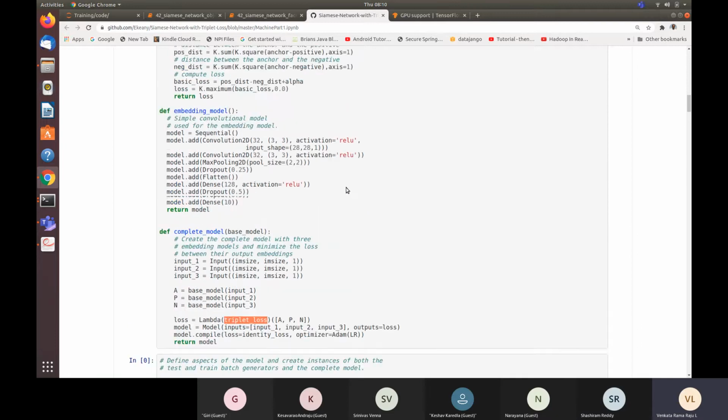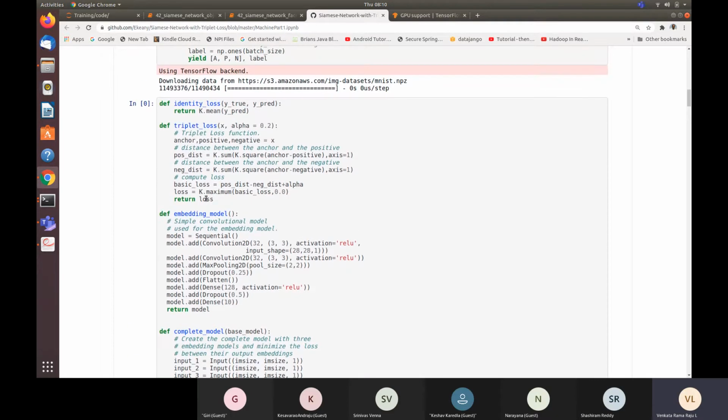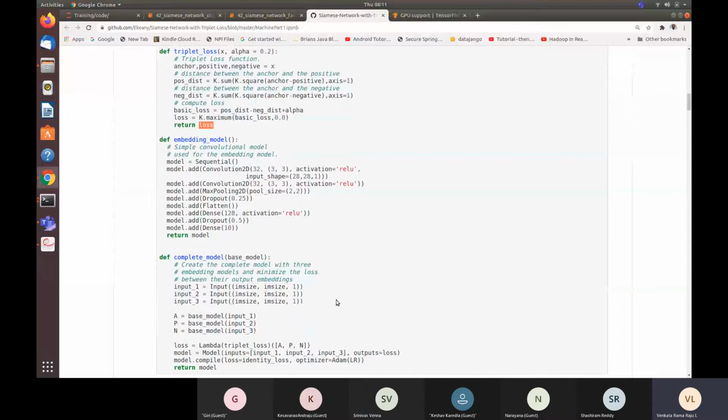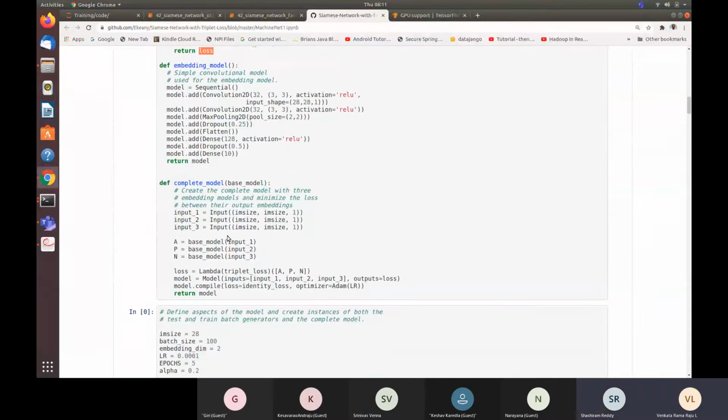What is triplet loss sending us back? It is calculating one number and giving it back. So until this number becomes small, we will keep doing these iterations. This is the triplet loss, and the y variable is one. Identity loss.